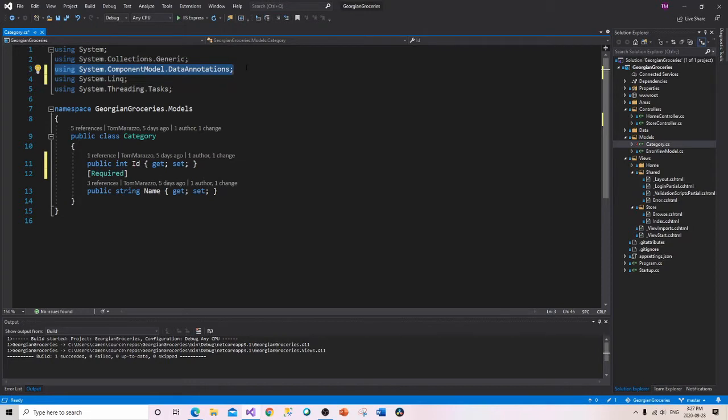When we put these in there, it means, hey, reach into that library and get this functionality for me because I want to use it in my application. So that's what's happening here: I'm using required. And what that'll mean is anytime I am trying to type something into this field and I don't put that in there, I'm going to get some sort of notification to the user.